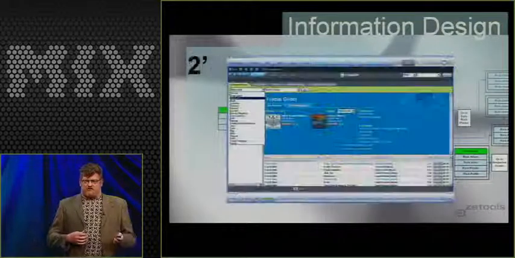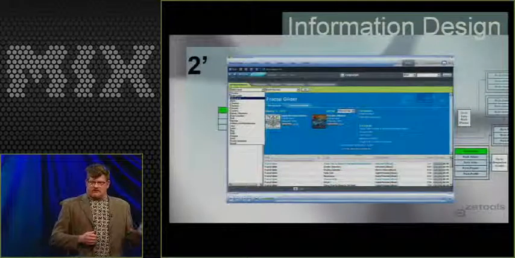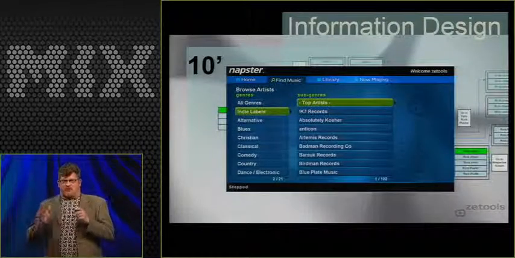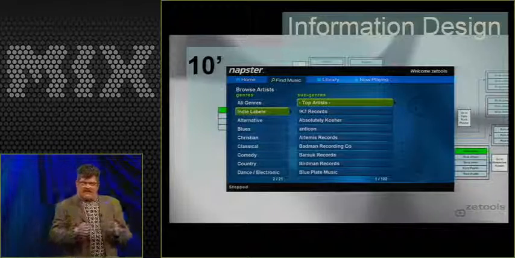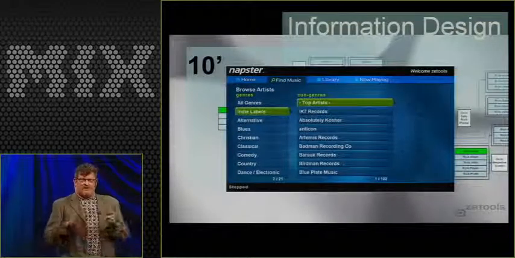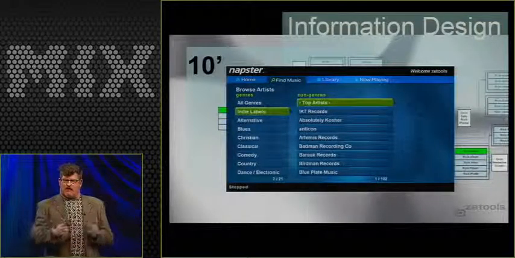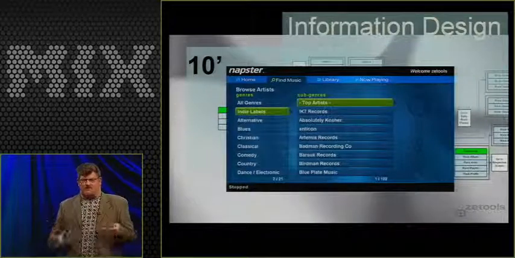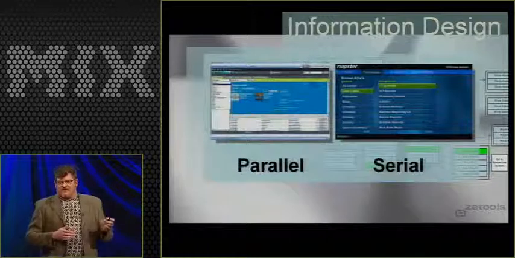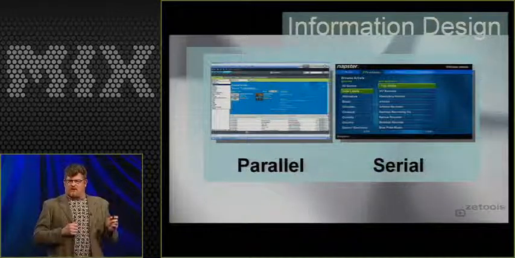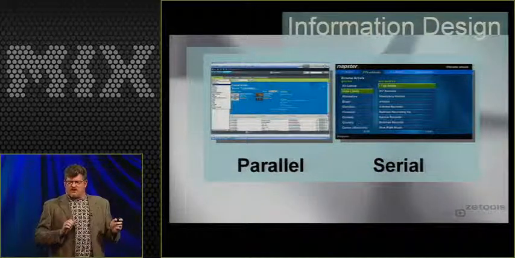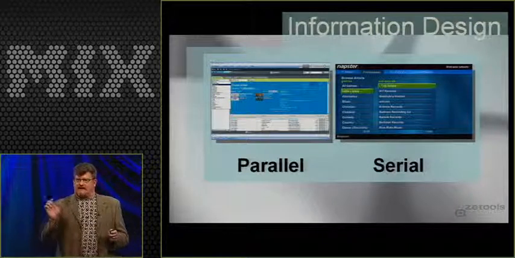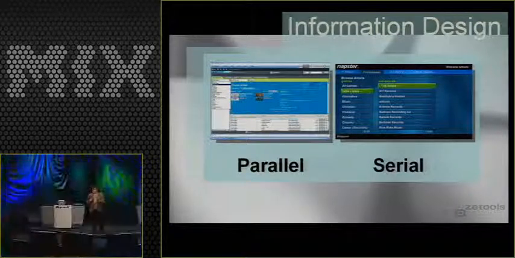Same thing is true at Napster. You have a parallel experience. You also have a serial experience. So it's really important to plan out the paths and the workflows for your users to be able to follow a particular direction, follow a particular path and a workflow so that they're not overwhelmed with a lot of different parallel processes going on. Really critical. And part of that is information design from a labeling and semantics point of view.